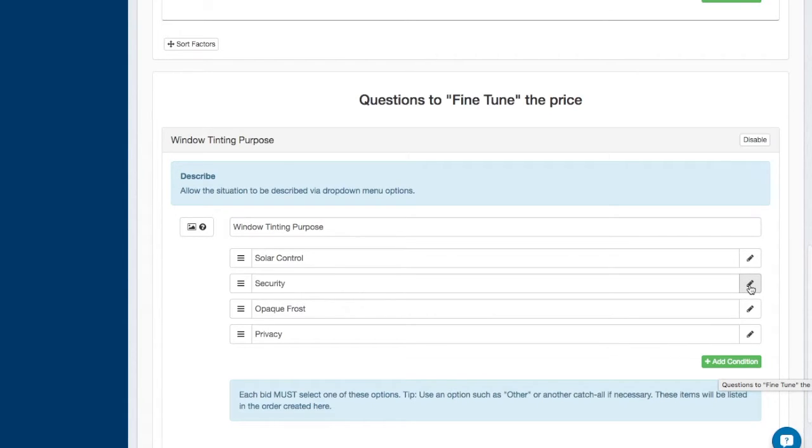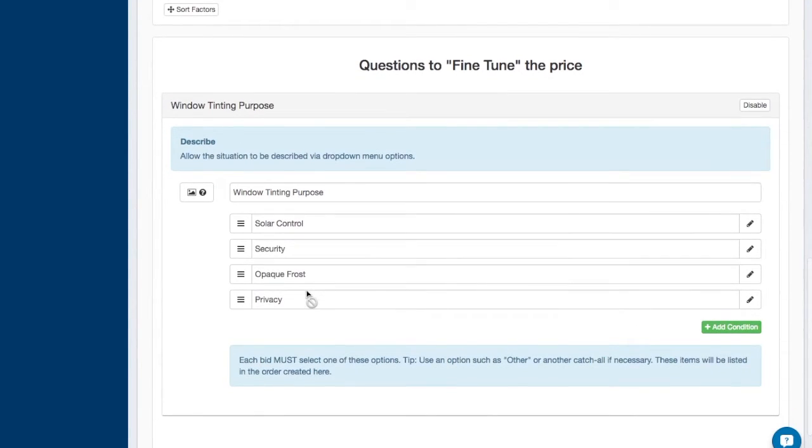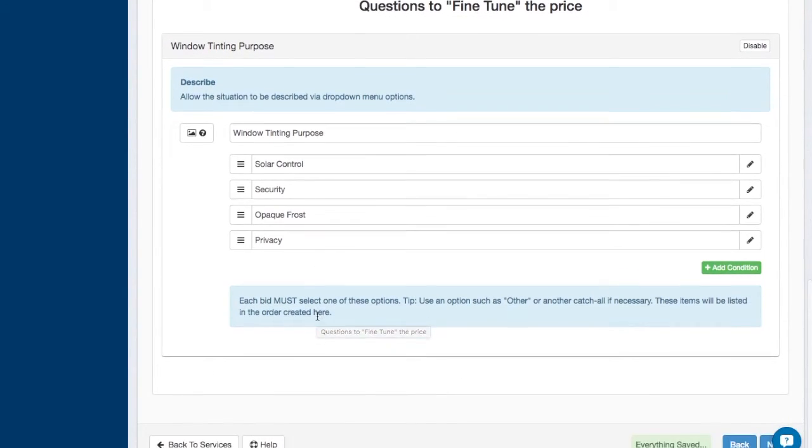Same applies here. If you change security film to something else, just keep in mind that anyone who's used security film in the past, you're actually messing with bids that have been done in the past. You're changing the name of that label. So don't change what it means, just change the context or maybe the wording of how you want to put it out there, specifically once you've got it up and running.